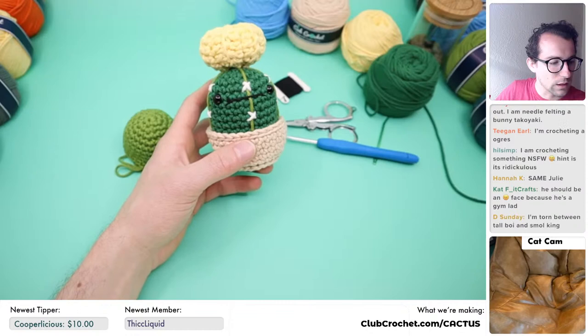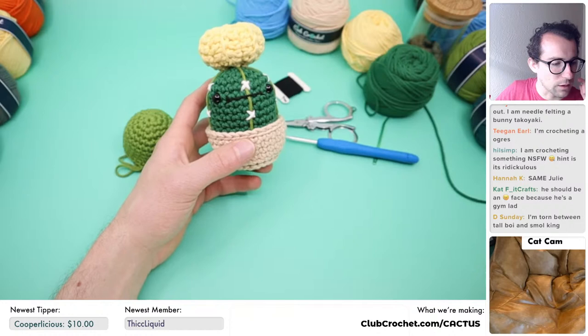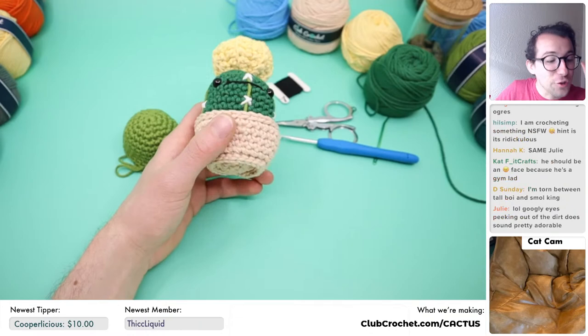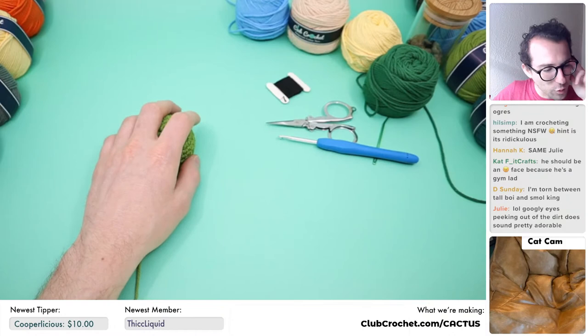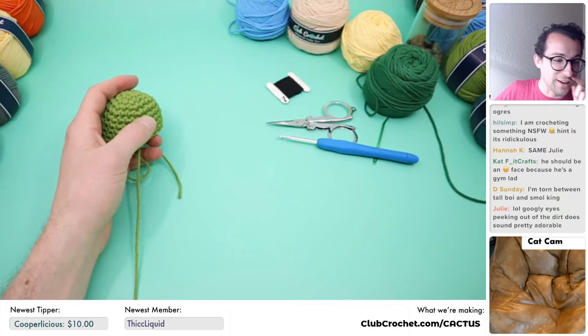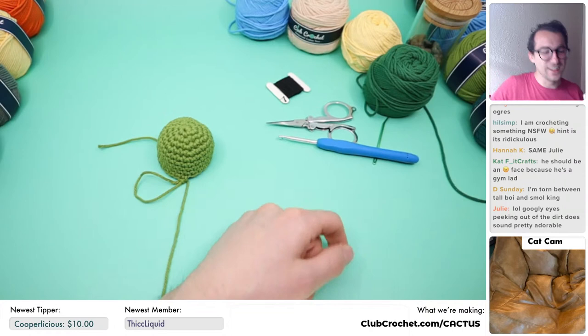Can this go away though? There we go. Okay. Yeah, right? Just googly eyes, big, peeking out from the dirt. Exactly, Julie. Exactly. Tall or small? Oh my God, it is a 50-50 vote. I love it. I love the hard decisions.